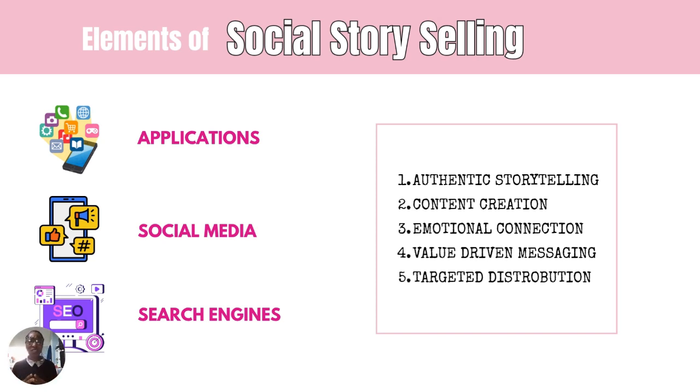And the last one is targeted distribution. So we hear about this a lot in sales, of knowing who your target market is. And then I think as I've gone into sales myself, it was realizing, oh, there are different tiers of target audiences, and being able to know who you're speaking to in each moment and why and how, and being really specific in that way when you're creating. So those are the elements of social story selling and kind of what we work on implementing into your online visibility strategy.